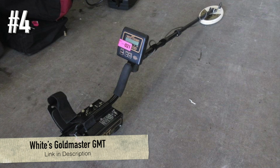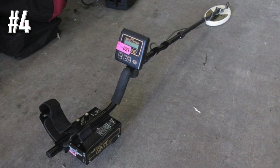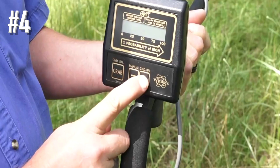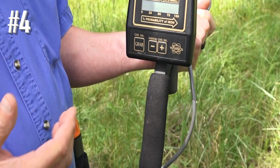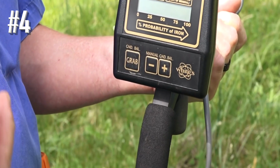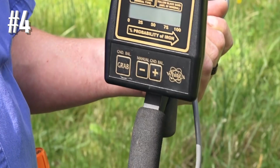Number 4. White's Goldmaster GMT. Another excellent high-frequency VLF detector is the White's Goldmaster GMT. With an operating frequency of 48 kHz and a 6-inch by 9-inch search coil, it's capable of finding small nuggets of gold while handling high levels of ground mineralization.